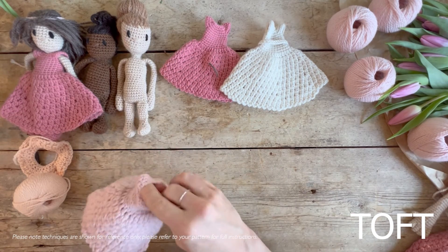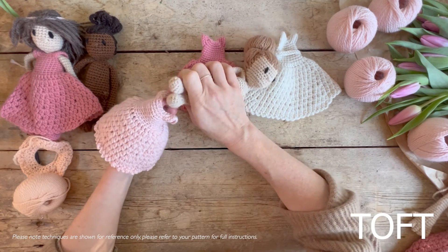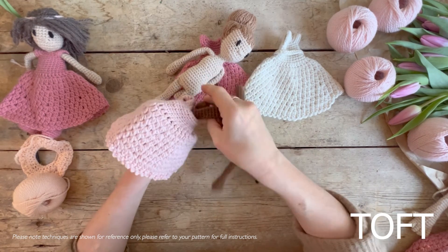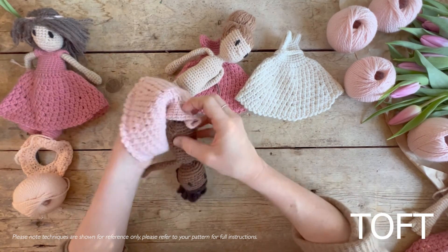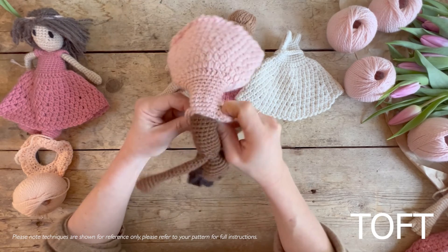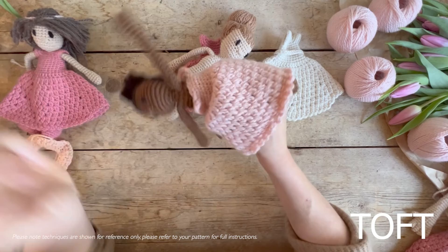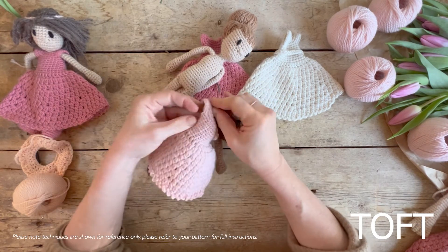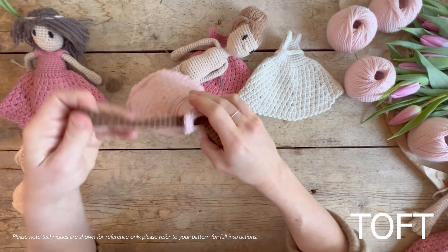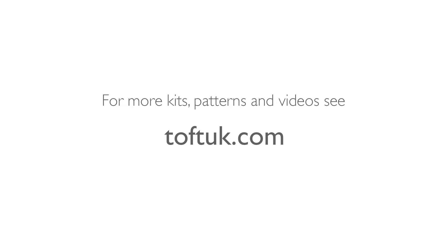Just to add it on to the end of the video so you've got it all in one place: as with all the dolls, all the clothes are intended to go on feet first. Once you've made your doll, always put your feet in through that neck hole first, then push the body in — hold on to your two little bits at the top of your dress. Grab her from the other side, fold her hands under, pull them in, and then your princess is ready to go to the ball.